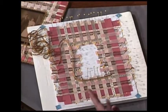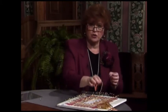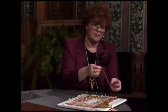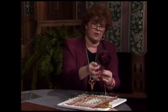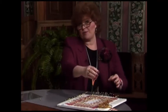You can either hang it on the wall. There are two little holes in the back, and you can put nails in it. You can hang it on the wall, or you could use a piece of this braid and make a little rope type hanger on the back, and then put it up with one of those pretty little brass wall hangings. That would be a fun project for you to make. Great Christmas gifts, great gifts of any kind using those antique pictures.